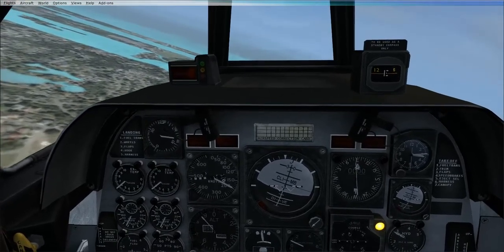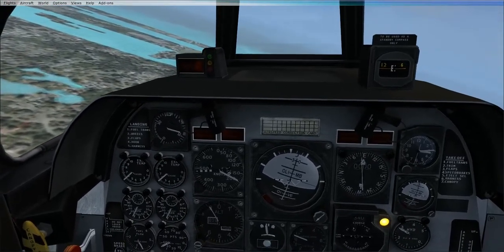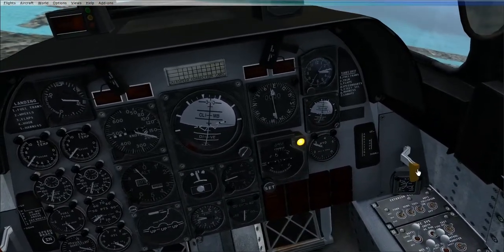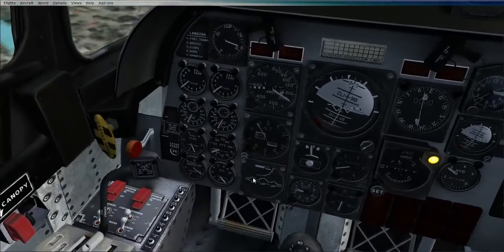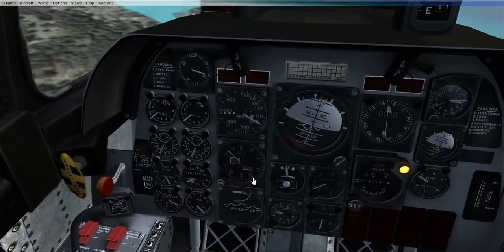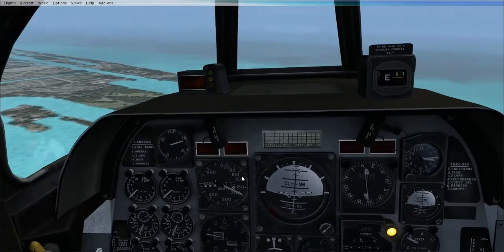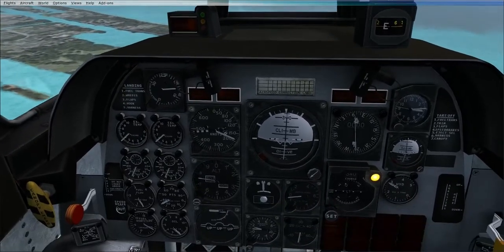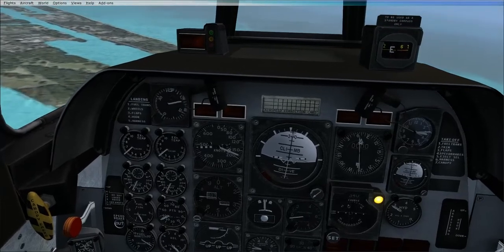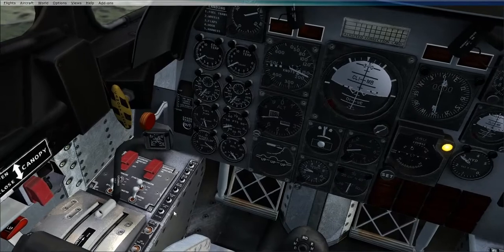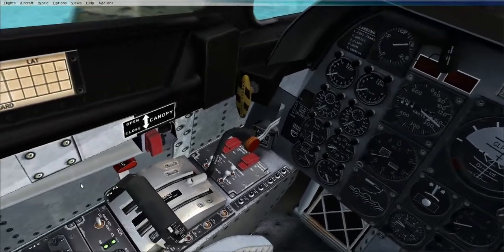Alright, let's configure the aircraft to carrier arrest. Hook's down. We're going to take out the speed brakes because we don't want to deploy anything higher than about 165. Okay, gear's coming down, and we're going to use full flaps.